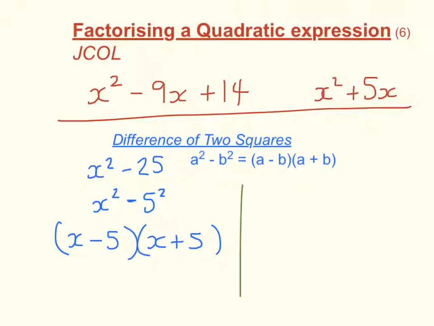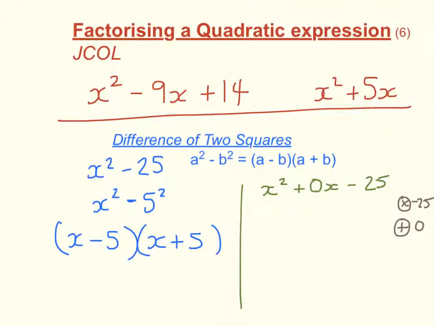Now before I go, you might wish to tune out and go to a different video at this stage, but just an extra add-on, I want you to appreciate that the method we've been going through up to now is possible if you just appreciate that this x squared minus 25 is just x squared plus no x's minus 25. And when you do the guide number method, what you're saying is what two numbers multiply together to make minus 25 and add together to make 0.